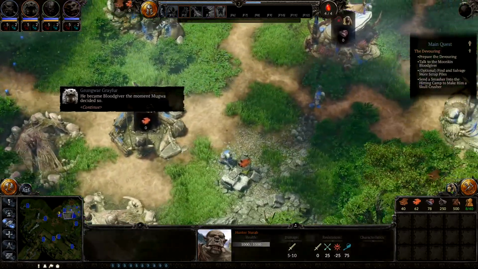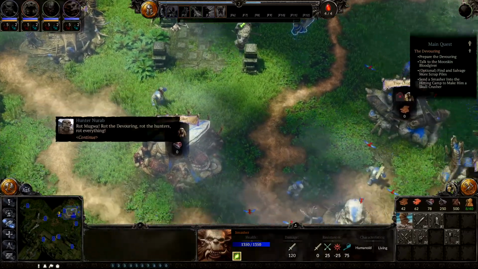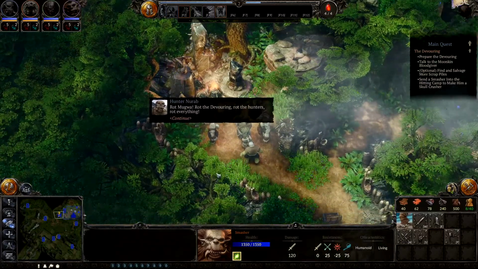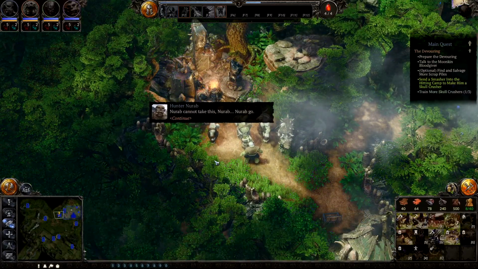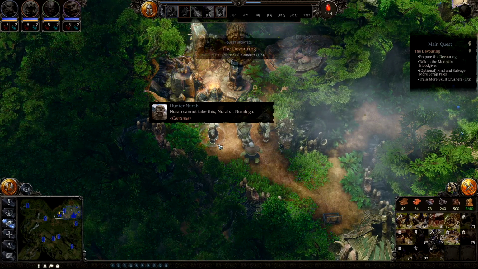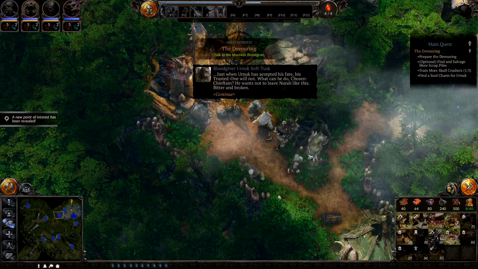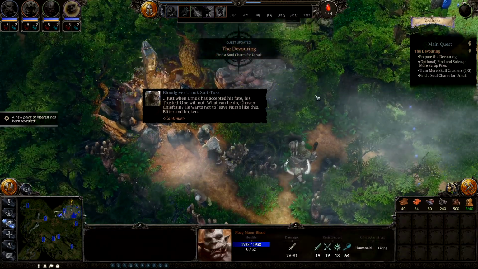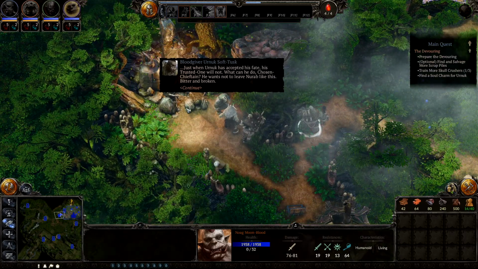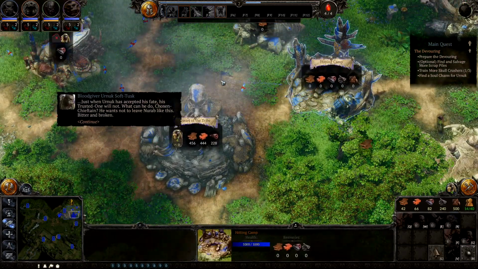He became Bloodgiver the moment Mugwa decided so. Rot Mugwa! Rot the Devouring! Rot the Hunters! Rot everything! Nurab cannot take this! Nurab, go! Just when Anuk has accepted his fate, his trusted one will not. What can he do, Chosen Chieftain? He wants not to leave Nurab like this. Bitter and broken.